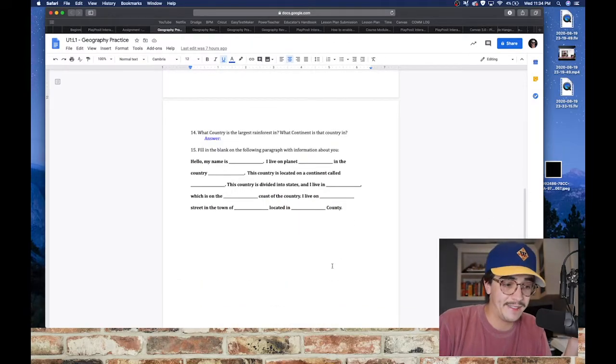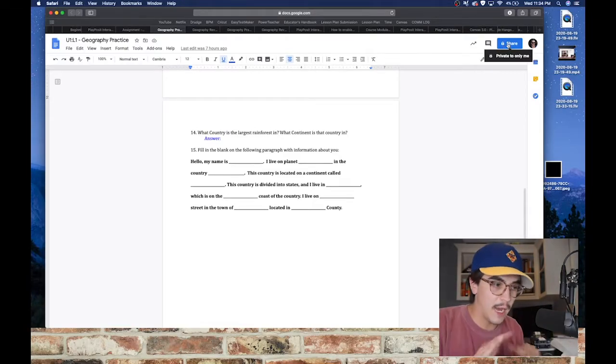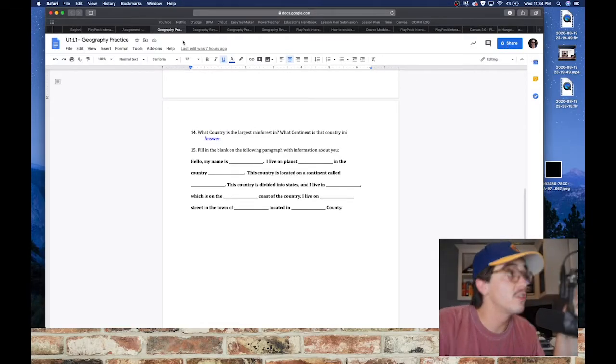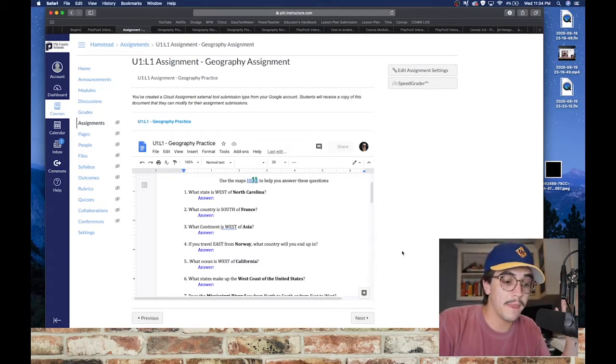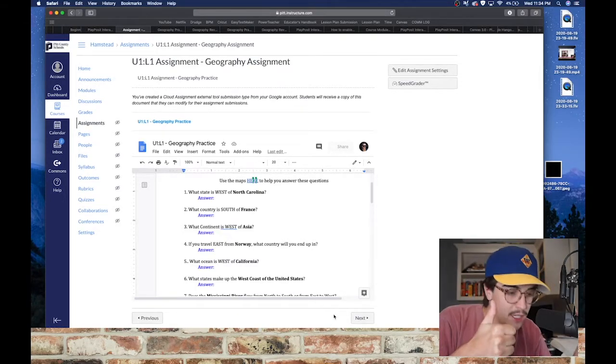When you're done, you do not go up here and click share. Do not. That is not what you do. When you are finished, you go over to the tab with your assignment on it, and this will be filled out with everything you have. Here's the only part that I can't show you on the screen, but once you do that, down here at the bottom, you'll scroll, and there'll be a button that says submit. Once you click submit, then you're good to go.